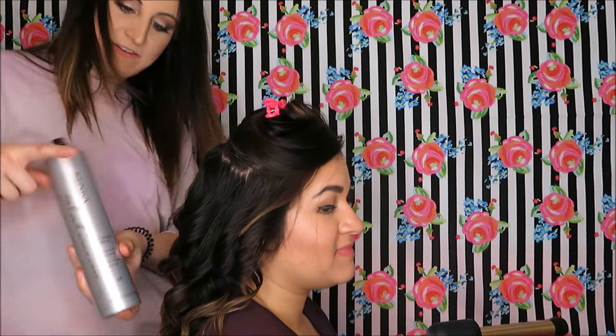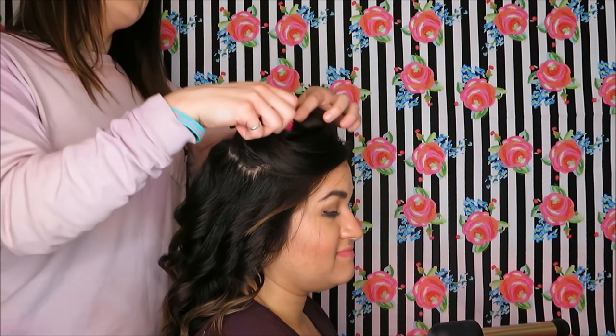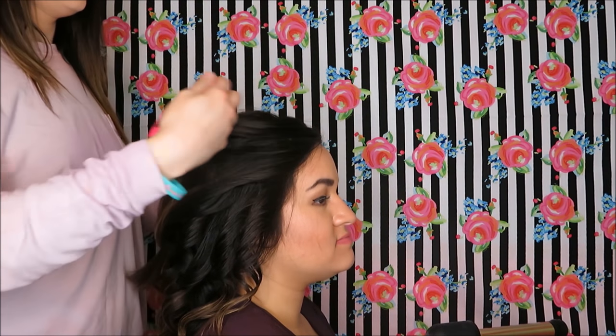Again with spraying. This is a Kenra 26. I love this hairspray, a super strong hold. Never fails me. Smells so good. I use this on all my rides.